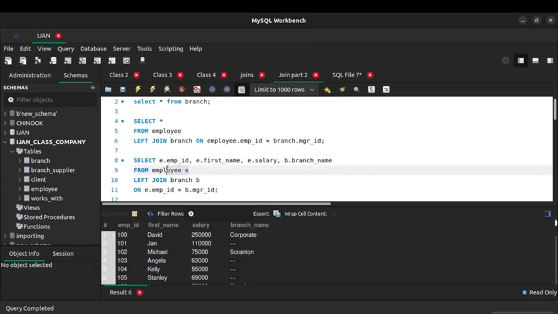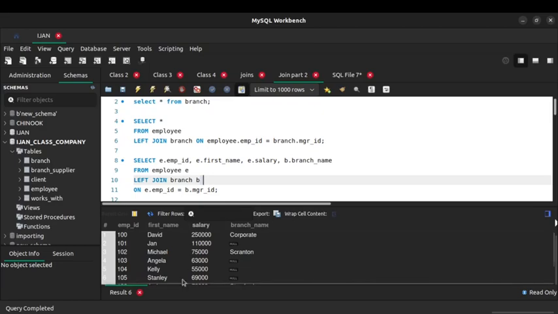So adding an extra word or letter, sorry, I said sentence, should have been extra word or letter, SQL identifies this as an alias. So it's going to see this and set an alias for the employee. So instead of calling employee, what you're going to call is e. So it's more like you're referencing, you're using this to reference employee. Then the same thing is applicable to branch. Then that's how we are able to get this view.